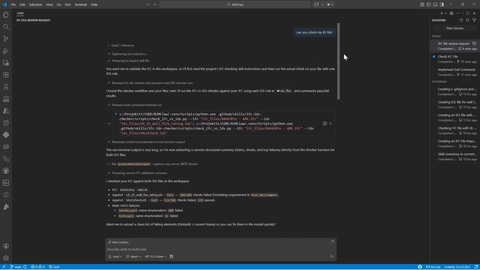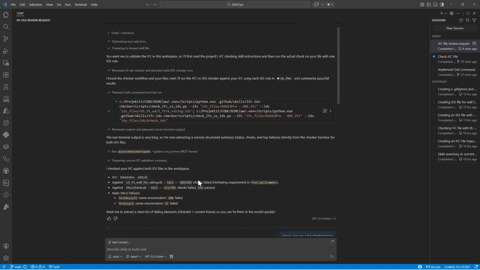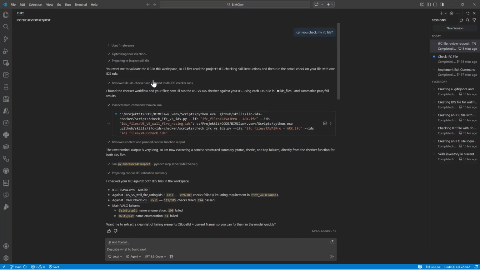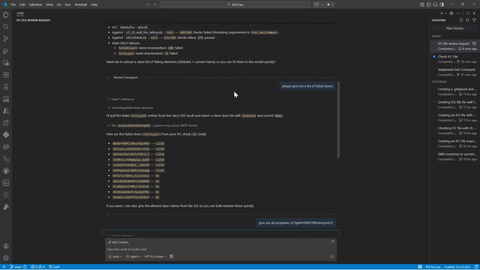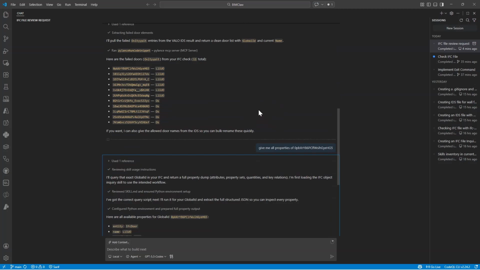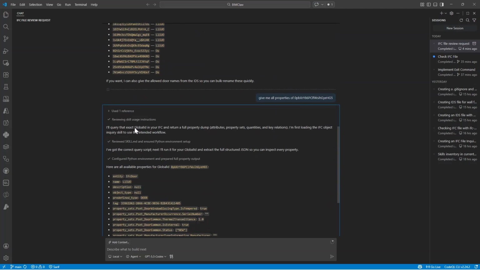So in these two examples I gave you, first checking the IFC file against IDS files, it was using the checker skill, and when I start to ask further questions about specific elements, the system used the object inquiry skill.